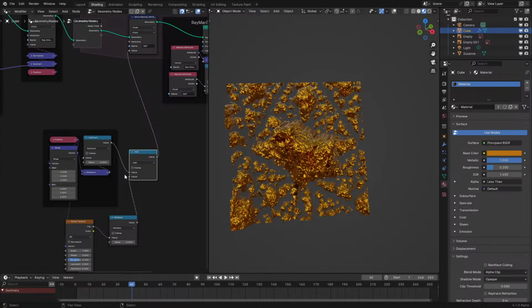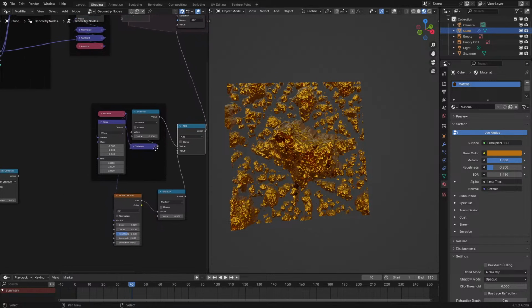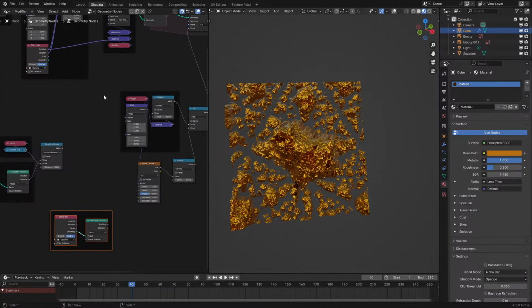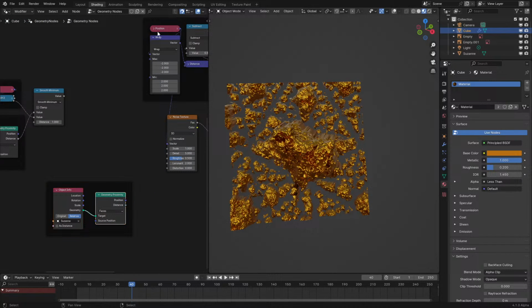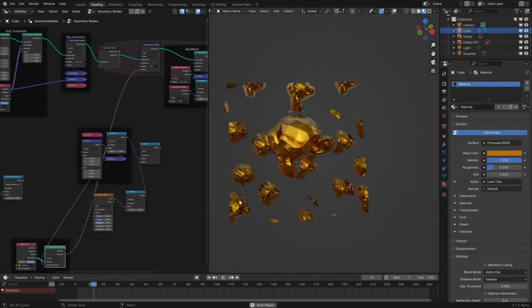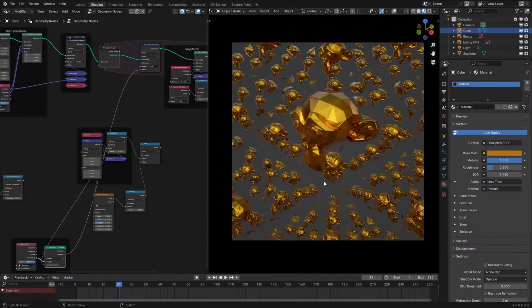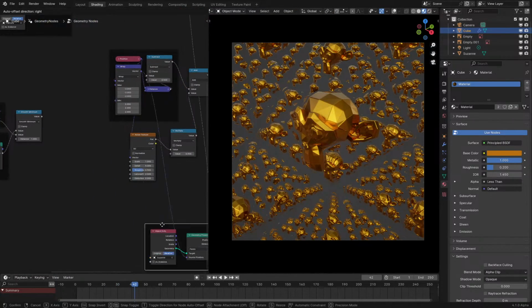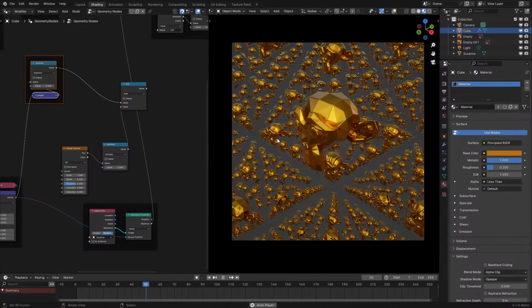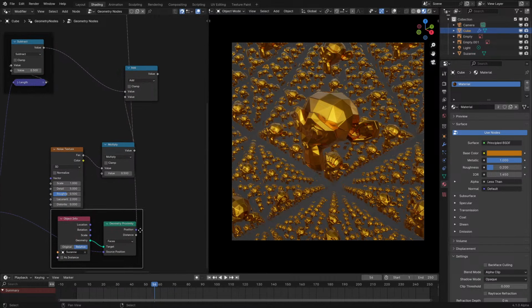Oh, wait, I guess that means we could potentially also make an infinite amount of monkeys if I play my cards right. Yeah, I could do that. Okay, so if I do this, I could get an infinite amount of the monkeys. There we go. So here we have an infinite amount of monkeys for the price of 1. Oh, that's cool. So this is just the wrapped distance. I can change this to length and it'll do the same thing, but we don't want to worry about that at the moment. So we can have that and just have an infinite amount of those, relatively.